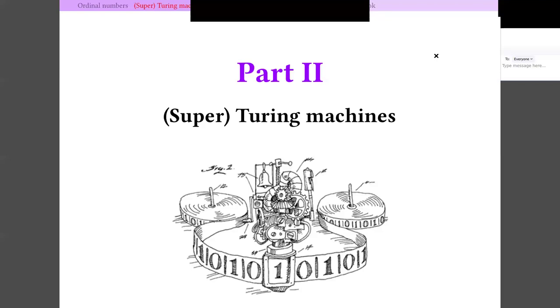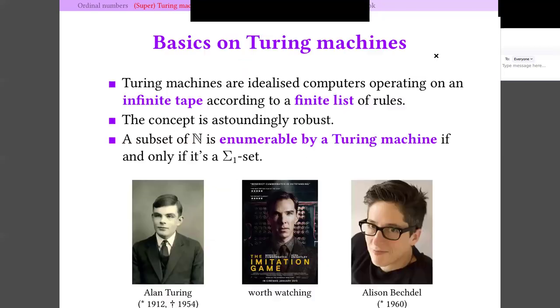And then perhaps at some point, such a Turing machine will come to a conclusion, will stop, will terminate, or it might also continue for infinity. That's about ordinary Turing machines. Let's now see the difference to super Turing machines. Just want to mention a couple of fun facts.